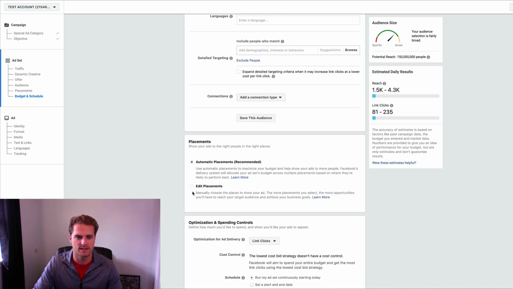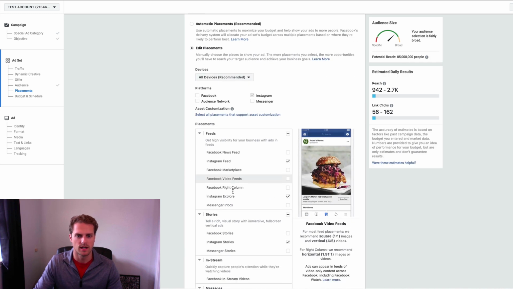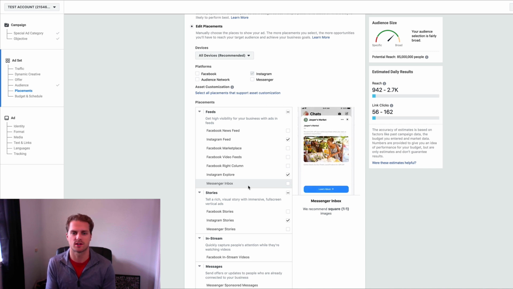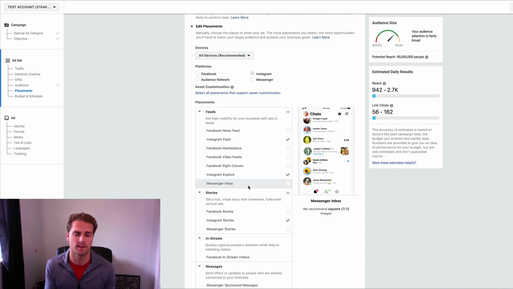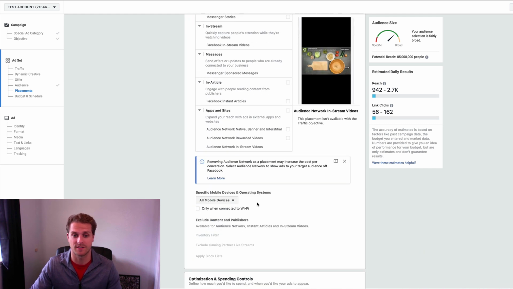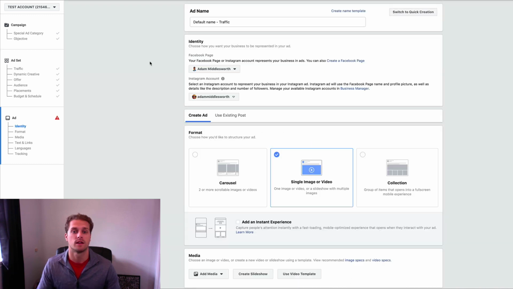And then in the placements, we want to edit that, and we want to just use Instagram, right? And for this, it depends on what your actual post is. If this is a video, then you would just do Instagram feed and Instagram Explore. For Instagram stories, if you have a really engaging video and you think you can get them to watch more than 15 seconds, you could also have it on Instagram stories. Just make sure the formatting looks good, right? So for this ad, we're going to stick with all three. Here, you don't need to worry about that. Just click on continue. So this is actually where we are going to generate our ad, right?